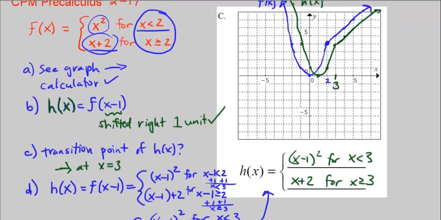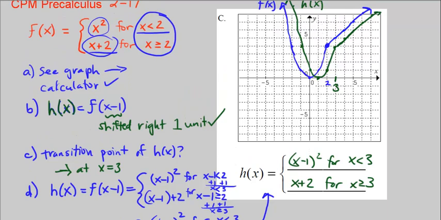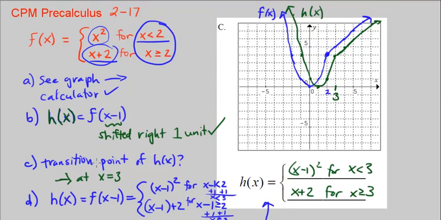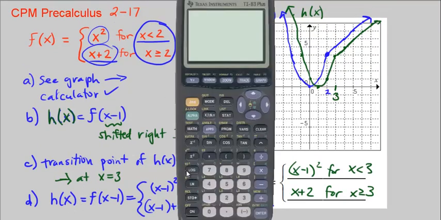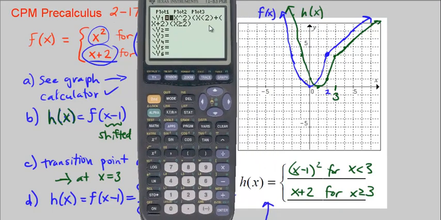Okay? And let's go ahead and look. That's how we define it to be. And then let's use our calculator to check. So bring out your calculator. Go ahead and press y equals. And now I want to go ahead and change it. So let me clear. And first, again, I want to plug in x minus 1 squared in parentheses. So I'm going to use a double set of parentheses to put x minus 1 in there and square it, right? So that's going to put the whole thing in parentheses.